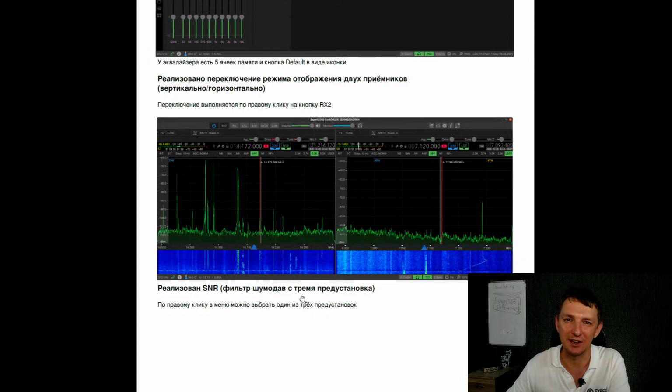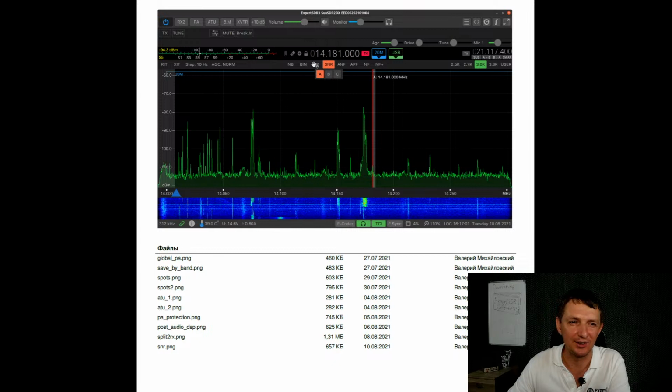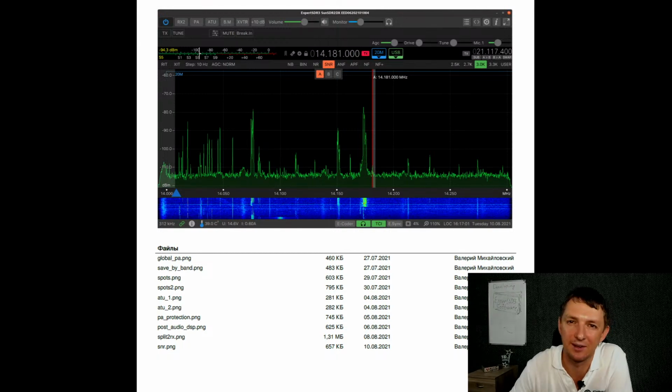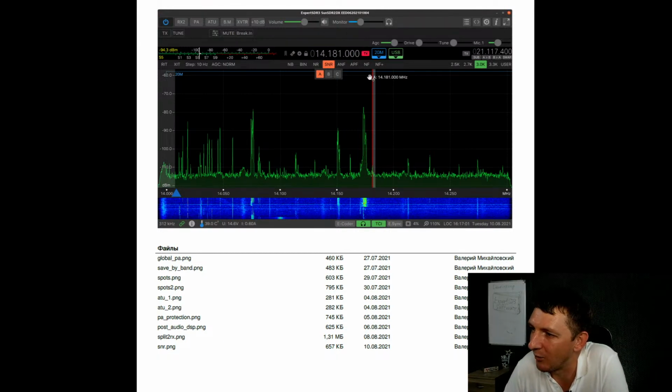We have the classical noise reducer NR button, like here, and now we have a second button, SNR, smart noise reducer, which is based on intelligent algorithms like neural nets. We hear three variants.